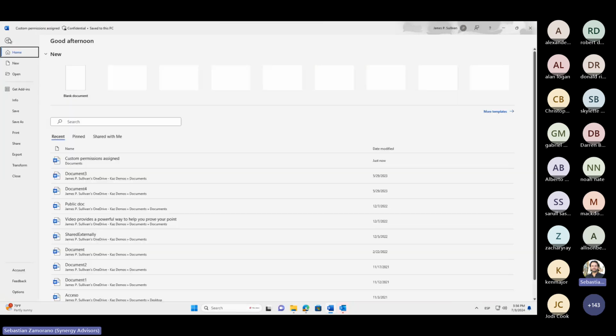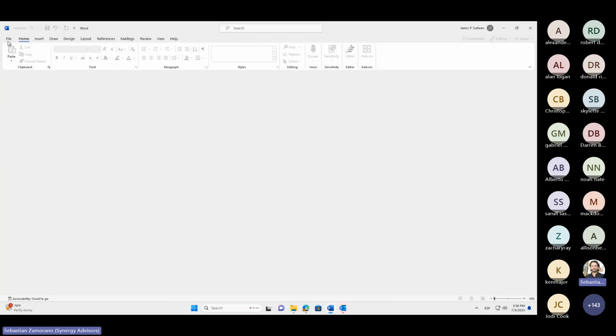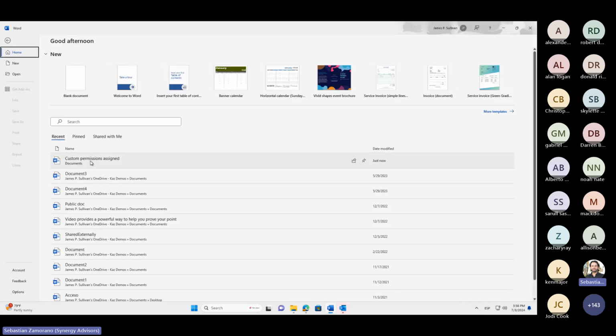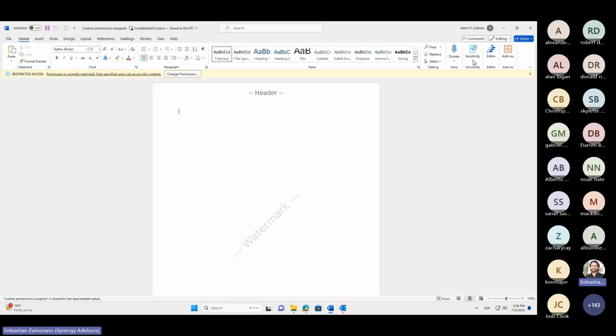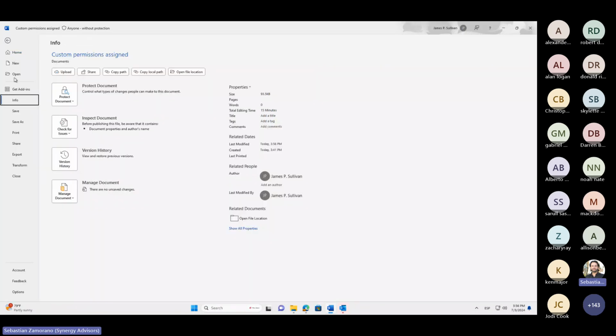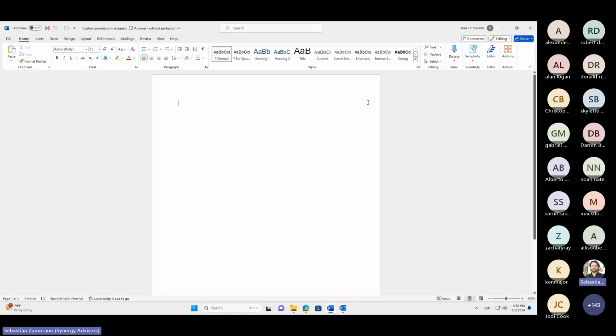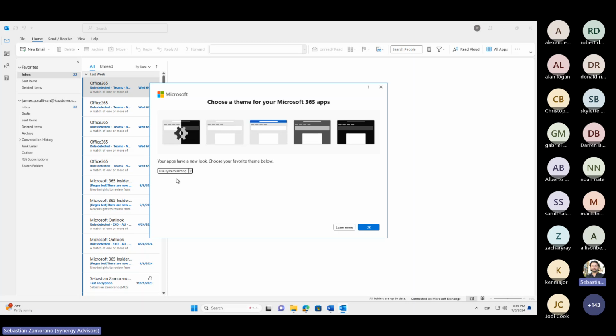Let me close and open again to be clear that all the permissions were granted. When you move from a label with custom permissions to a label without protection, and I will review that because I believe that I made the change, the protection still remains when you use custom permissions. What happened? I believe that I did that in that specific label.